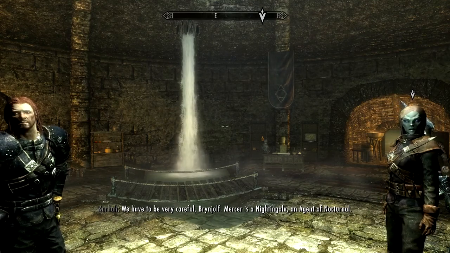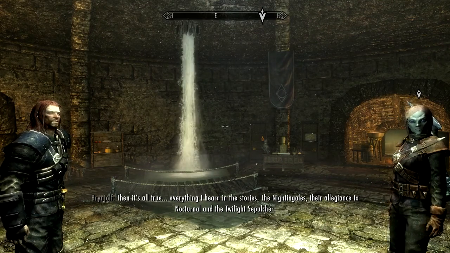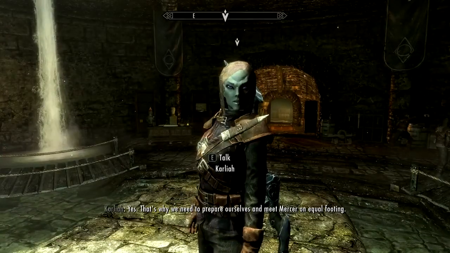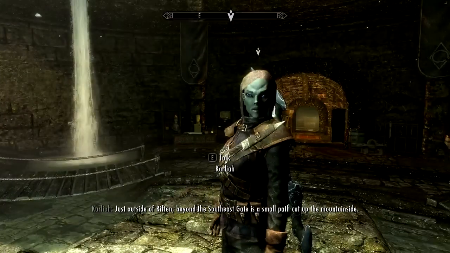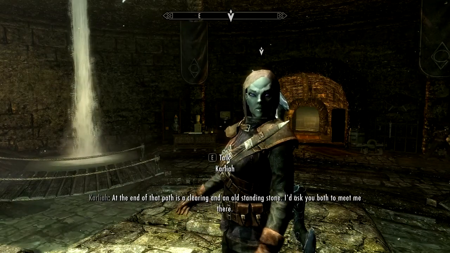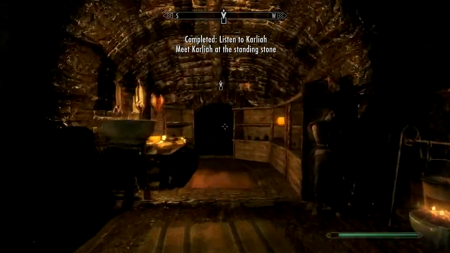Mercer is a nightingale, an agent of Nocturnal. It's all true. Everything I heard in the stories. The Nightingales, their allegiance to Nocturnal, and the Twilight Sepulchre. That's why we need to prepare ourselves and meet Mercer on equal footing. Just outside of Riften, beyond the southeast gate is a small path cut up the mountainside. At the end of that path is a clearing and an old standing stone. I'd ask you both to meet me there.